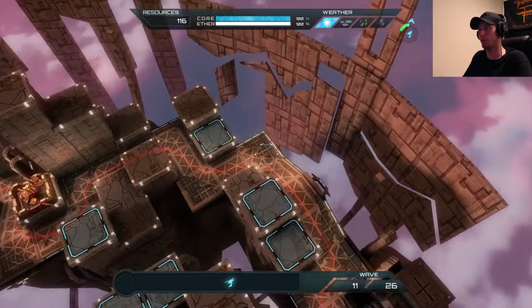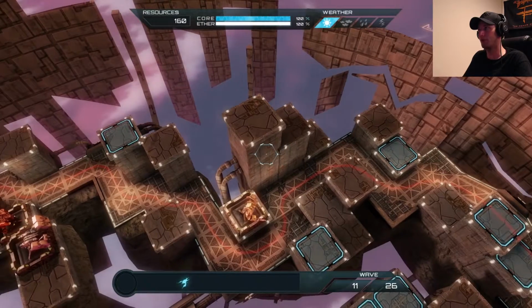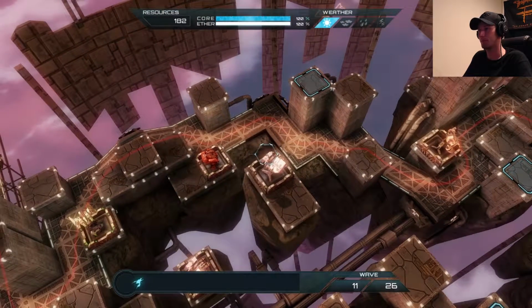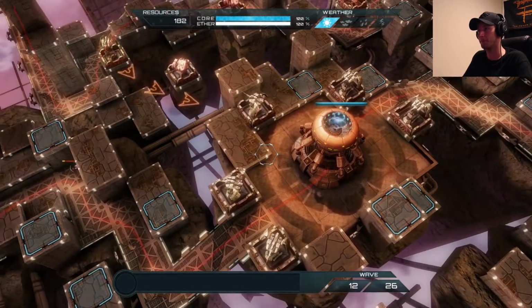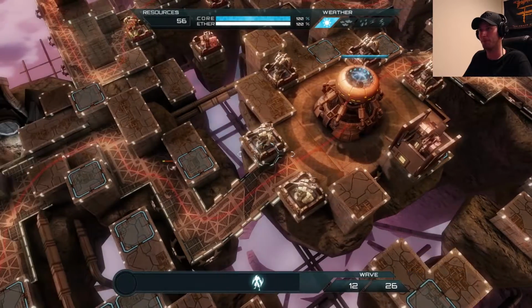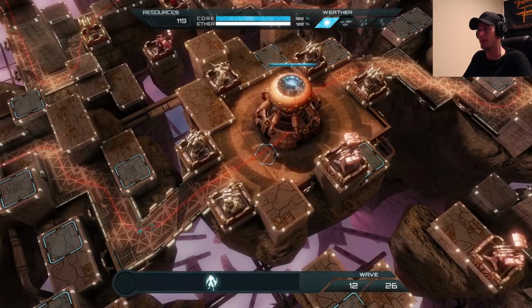Okay, where are you? Where do you go? You go up. Are you guys that loop all the way around? Looks like it. Yes, you are. Okay. Anti-air here. Oh, good. I did not even see this guy. I'm glad I put these machine guns here.